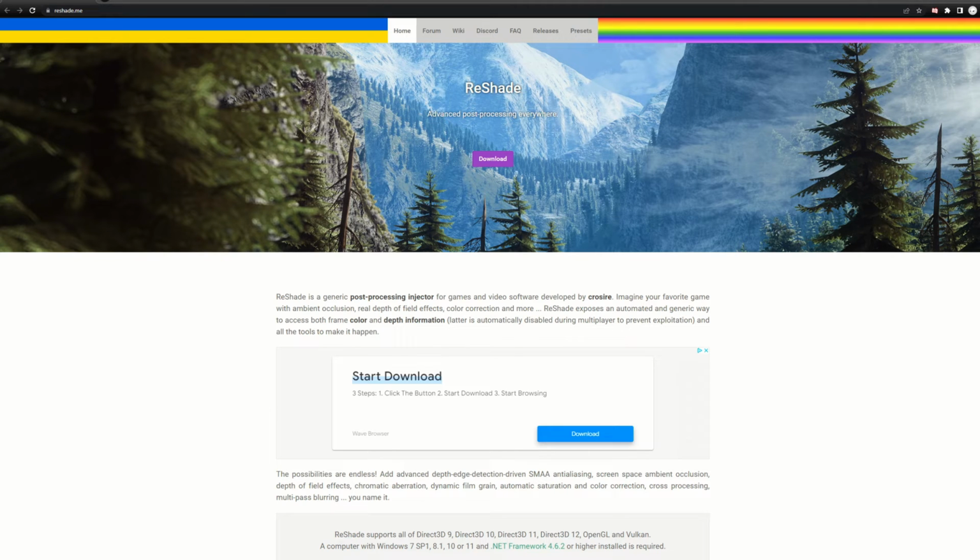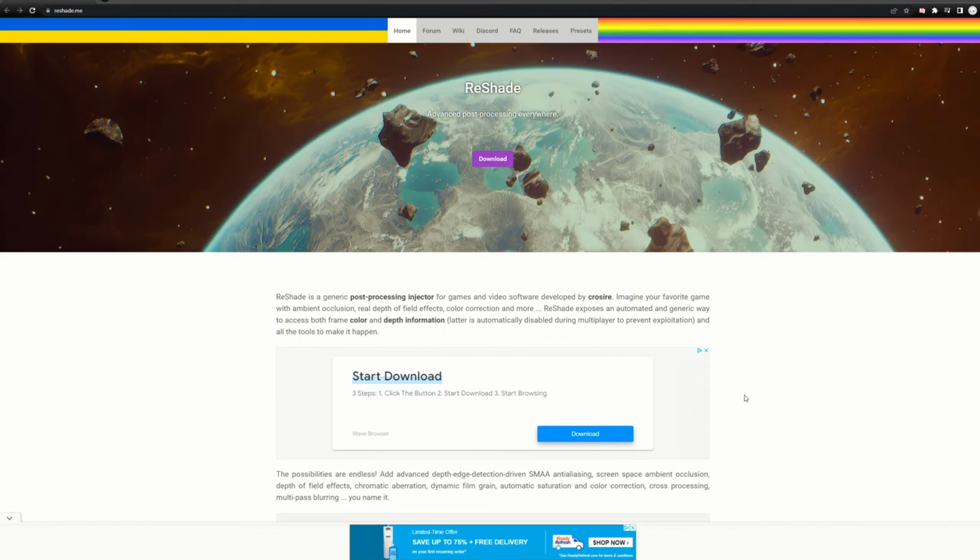If you do have problems, or you try it out and you don't want to keep it, in order to uninstall it you will use the download file, which we'll go over in just a moment. The one you use to install, you'll just run that again and it'll ask you if you want to modify it or remove it. So I just want to make that clear before we jump into this video.